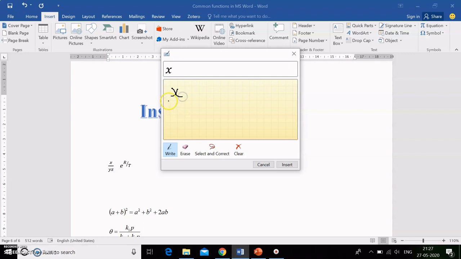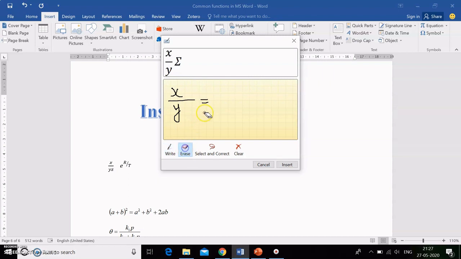Let me write x, y equals. But here the equal sign has appeared as a summation sign. So if you make such mistakes and you want to correct it, you can use this erase option and rub it off. And again start over by clicking on this right button.